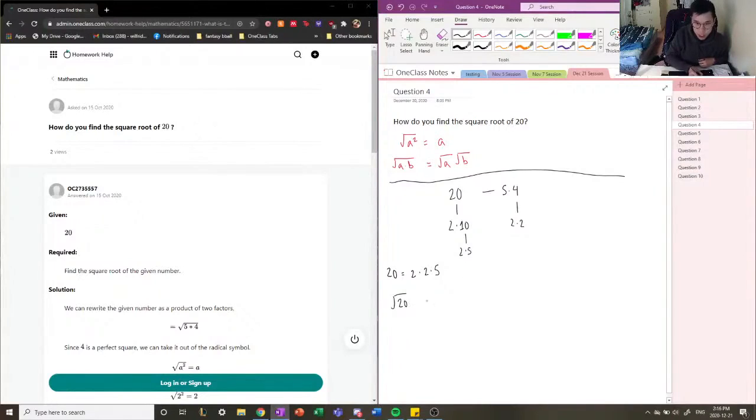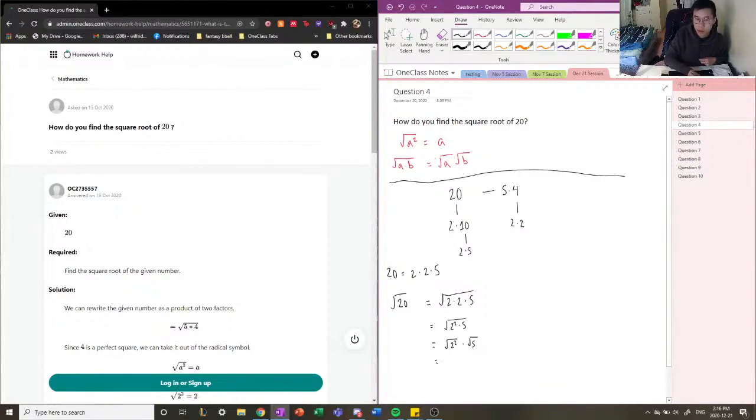So moving on, let's say that we have the square root of 20 here. Well, the square root of 20 can be written as the square root of 2 times 2 times 5. Right? So we see here that 2 times 2 can also be written as 2 squared. And using our second property that we stated, we can break up the multiplication of two numbers in a square root by doing this. So the square root of 2 squared times the square root of 5 is equivalent to the square root of 2 squared times 5.